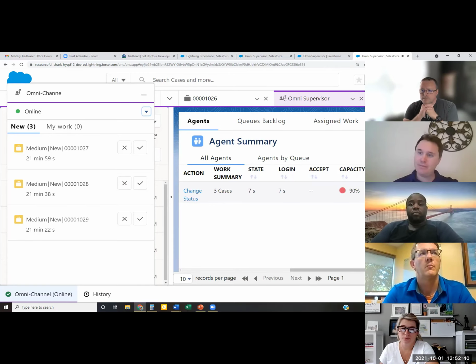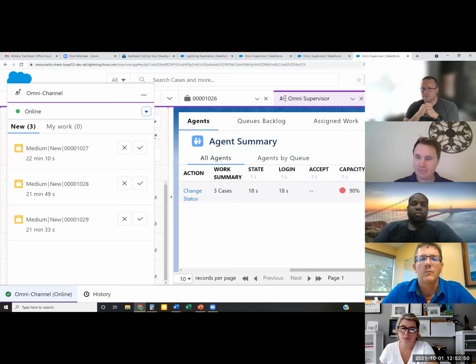Now it's leads as well. So if a lead went into P1, I would get assigned it. If a case went into P1, I would get assigned it. And since I've set it up so that I can do both as part of Omnichannel, that would be one way to have that hybrid model.